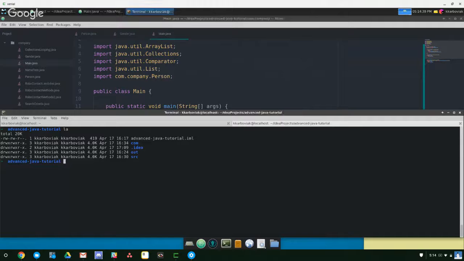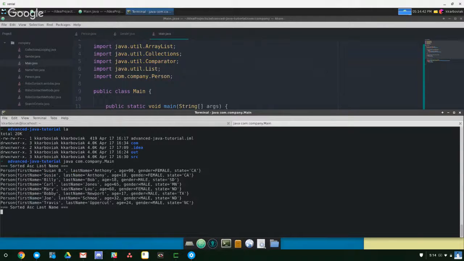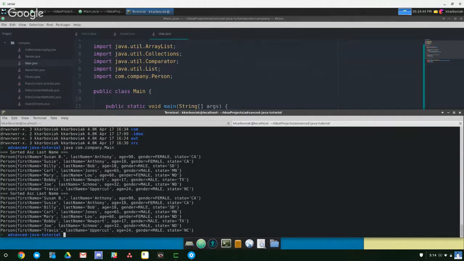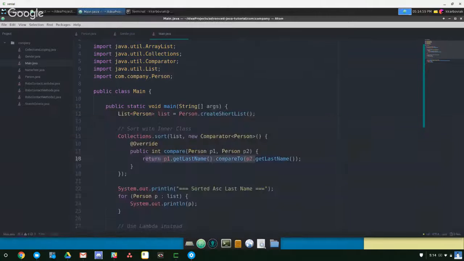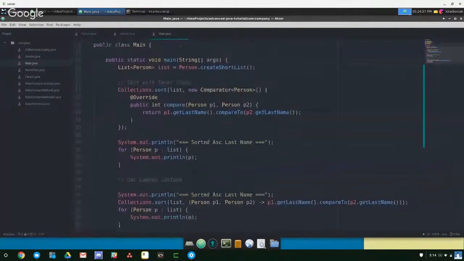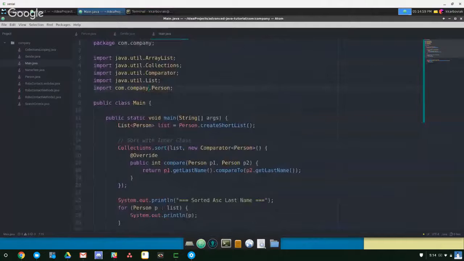And so if we run that, we'll see we're looking at the last names here. We have Susan B. Anthony, Susie Anthony, Billy Bob, all those sorted by their last name. So that works. And then after that, I just have them printed out.